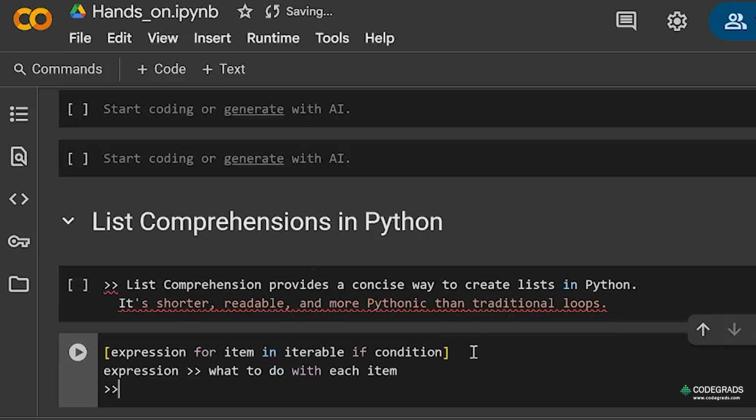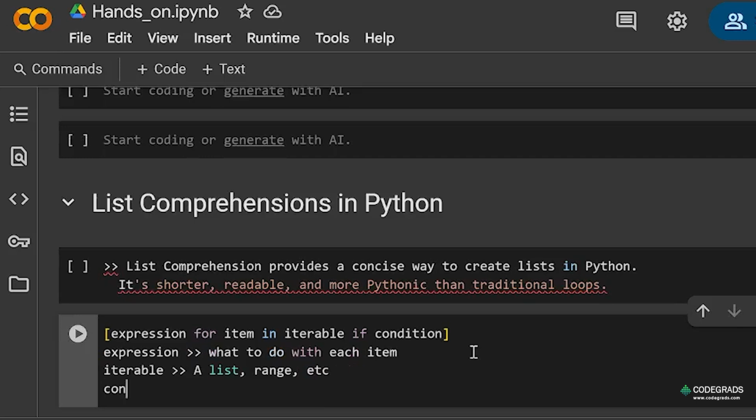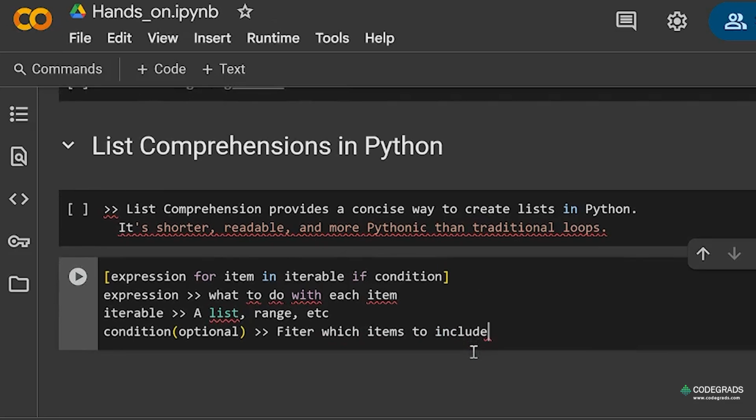Then is the iterable, which can be a list or range or vector. And then is the condition, which is optional, and it filters which items to include.